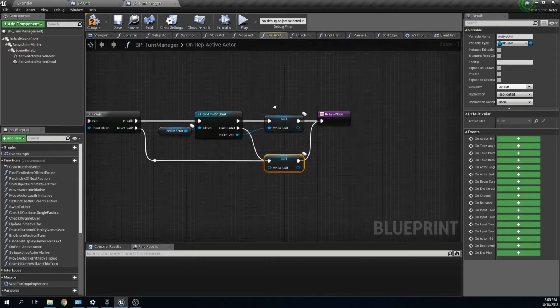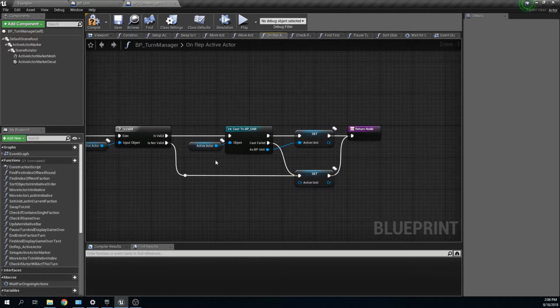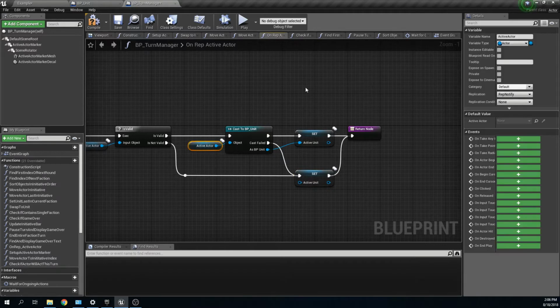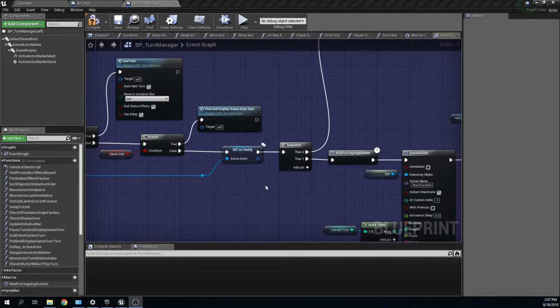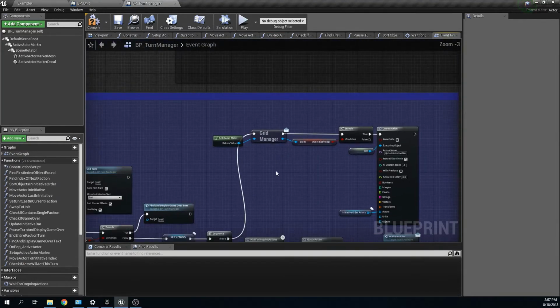We have a separate reference for an active actor and an active unit to more easily access variables contained in the unit blueprint when the current active actor is a unit, which by default will be almost every turn. After the active actor has been set, we run a sequence here.